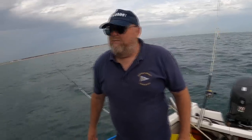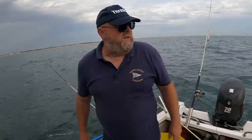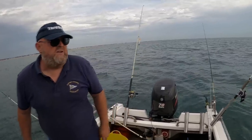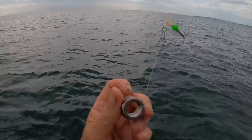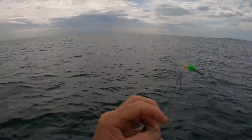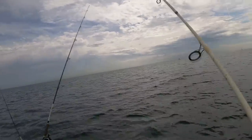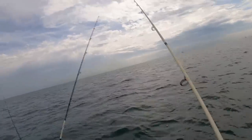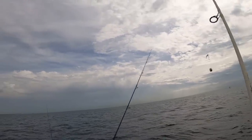And a lovely spot on a really calm, flat day to take the family. Plenty of fish there. Bit of action. Big bit of rough ground here, football pitch size at least, and there's lots of fish in it and around it. So I've got just an expendable weight here. See that, guys? It's an old stainless nut donated by Wayne. It's on a loose link here, so if I do get a fish, that'll break first and leave me attached to the fish, because it is rocky here. And if it starts swinging around on the wind or the tide, it can drag your leads in. So it's shallow enough here. It's worth a nut thrown out, I feel.